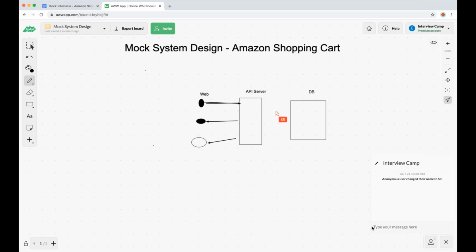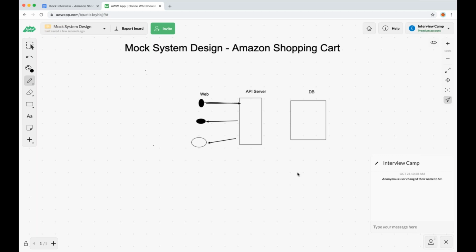So basically, whenever there is any change to the shopping cart, one way we can do is for each user, a list of clients will be maintained.